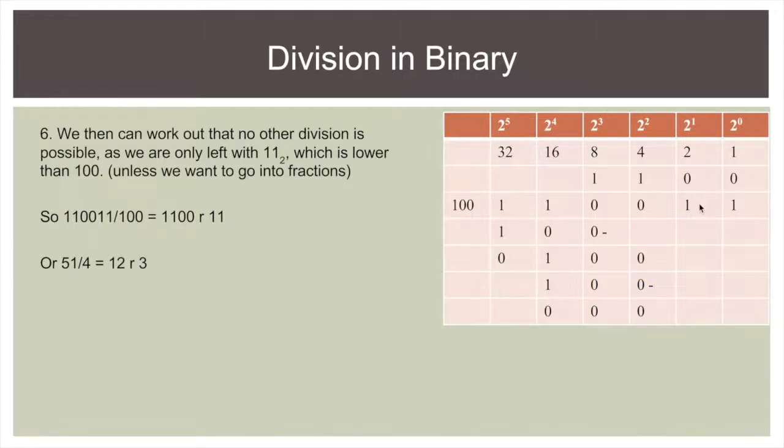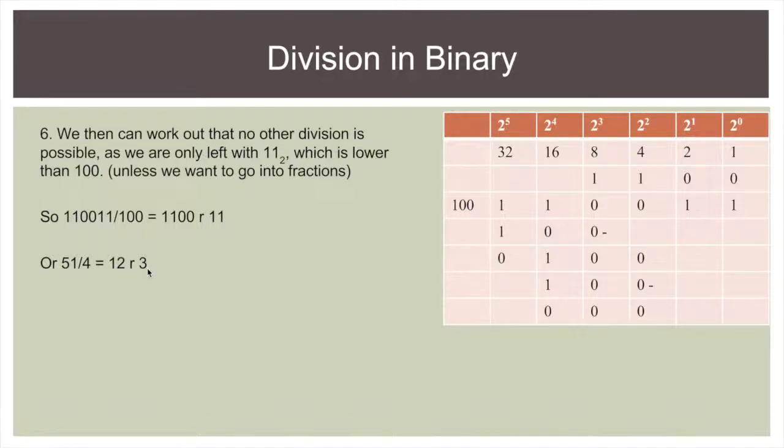And then we know if we pull these numbers down, we're not going to get an answer. It's because there's only 2 digits there and there's 3 here. So we can keep going if we want to, if we want to go into decimal points to find the remainder. But in this case, it's just going to be 12 remainder 3, because that's what we've got left here, 3. So 51 divided by 4 equals 12 remainder 3.